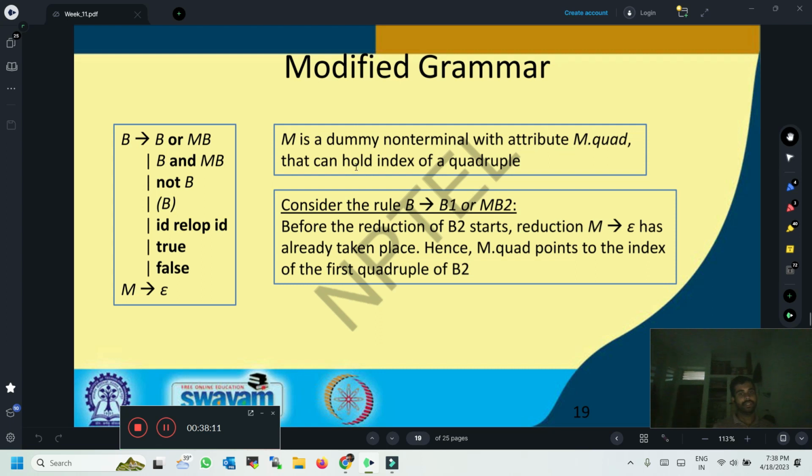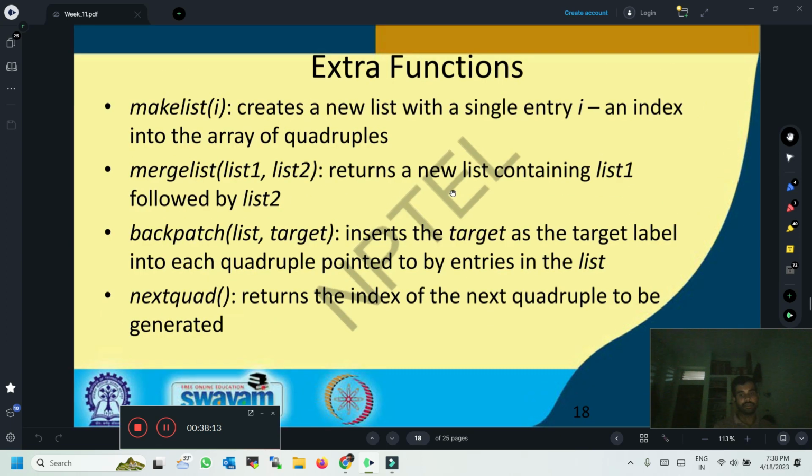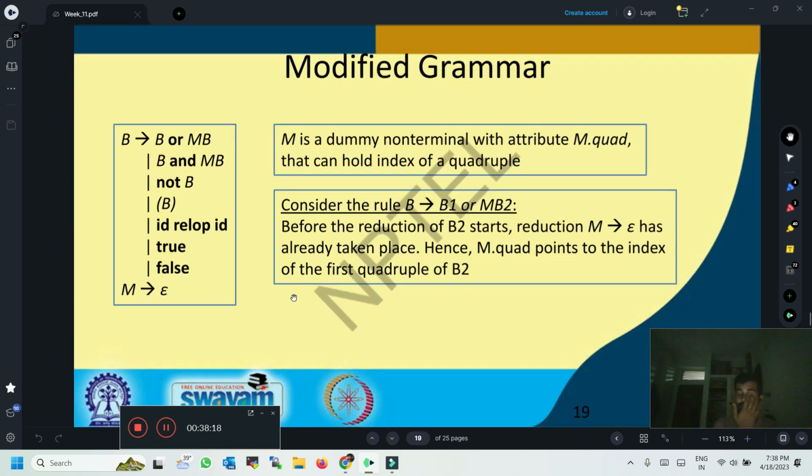Wherever we have B for OR operations, we write it as M B. Now consider the rule B1 or M B2. Before the reduction of B2 starts, the reduction M to epsilon has already taken place, meaning it is not having anything. So M.quad points to the index of the first quadruple of B2. It is a list, and it points to the first record.